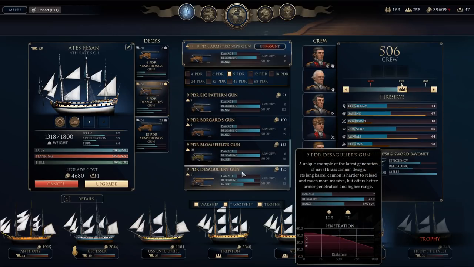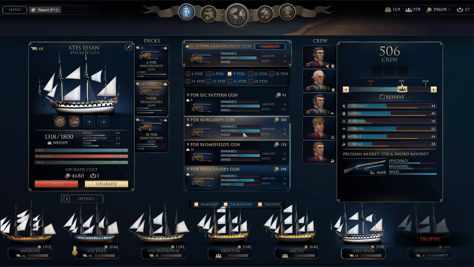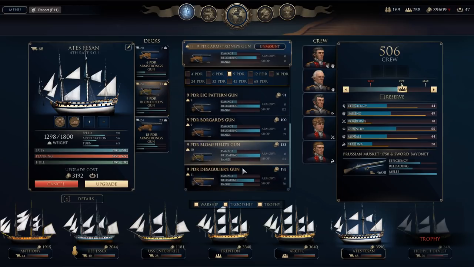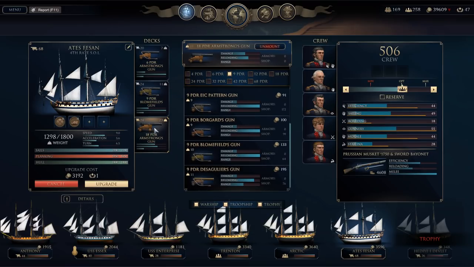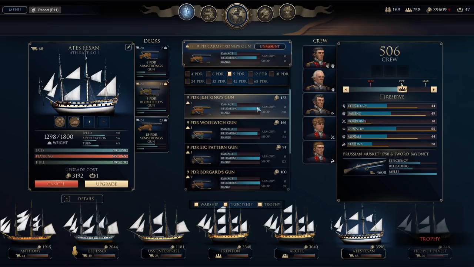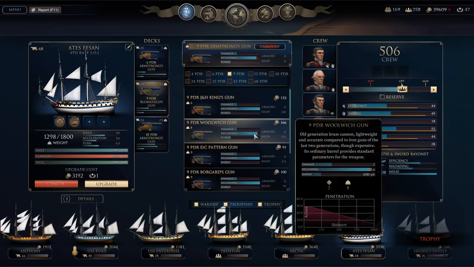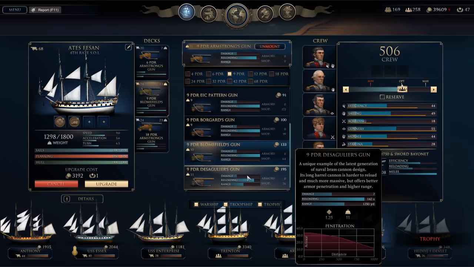How much armor pen? Let's say, oh, the armor, right. The one that I had on there was the Armstrong. That one. Where is it? It's the 18-pounder. 9-pounder. Yeah, you have so many stats in this game. The armor penetration here drops off pretty quick. With the Woolwich gun, the penetration drops off as well, but not as much.